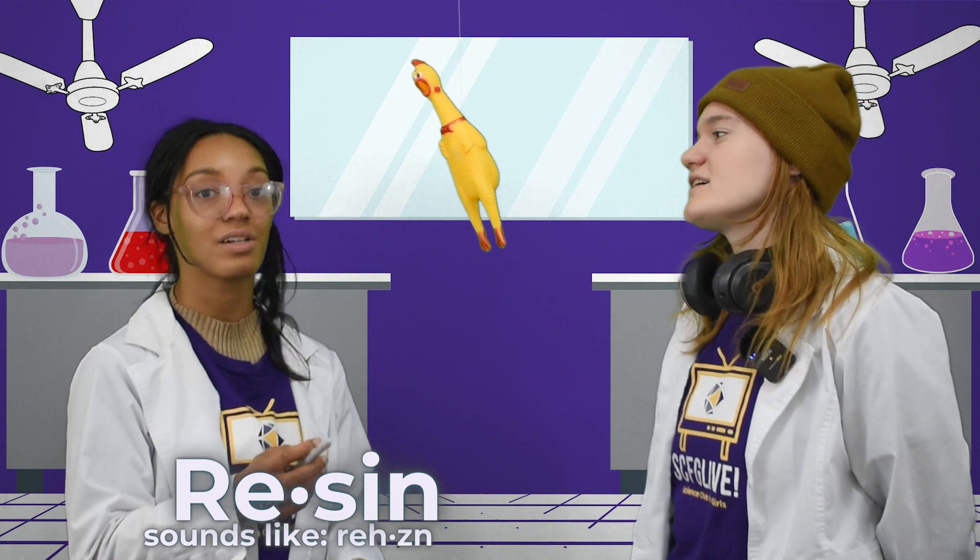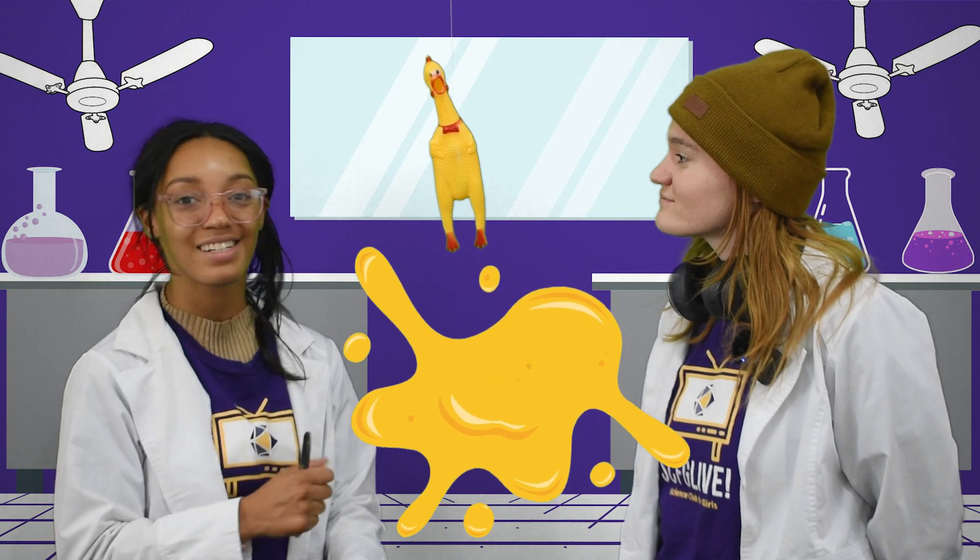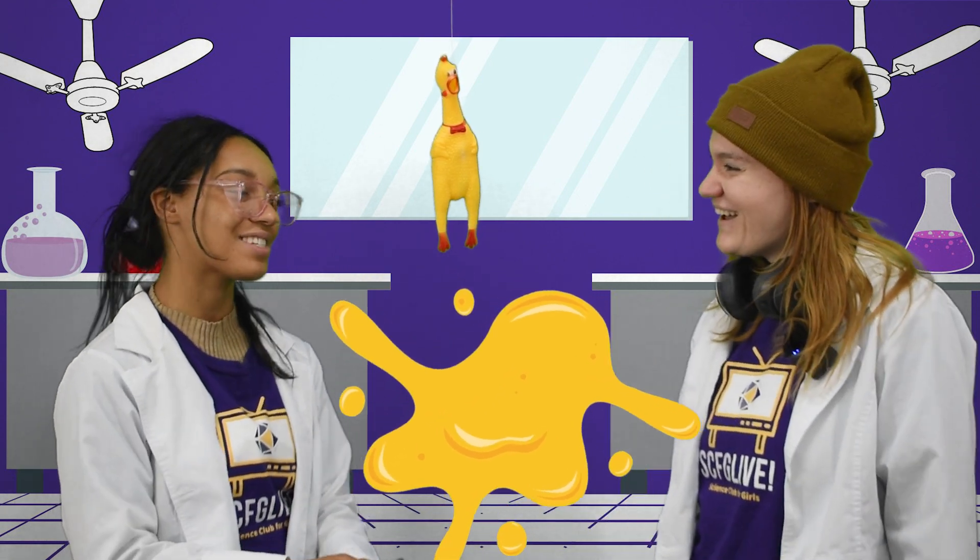Oh my gosh, that's so interesting. Yeah. Remember last time when we dug and uncovered different objects from the ground? Kind of like how archaeologists do when they're looking for fossils. Something that I also learned today with Dr. Sally is that resin preserves these ancient artifacts, insects, and fossils for millions of years. Resin — in nature, a resin is a sticky, gluey material made by plants as a protective layer. The resin from some kinds of plants can stick around for a long time in a fossil that we call amber.